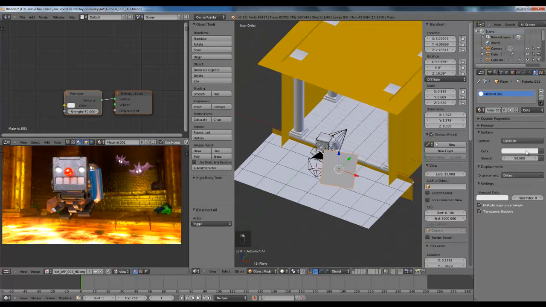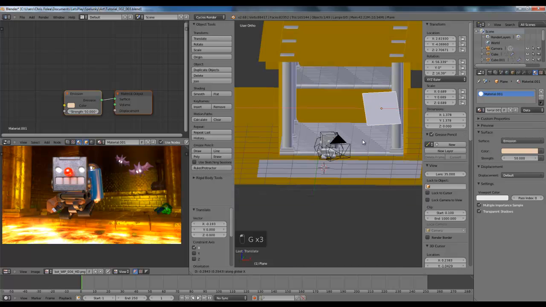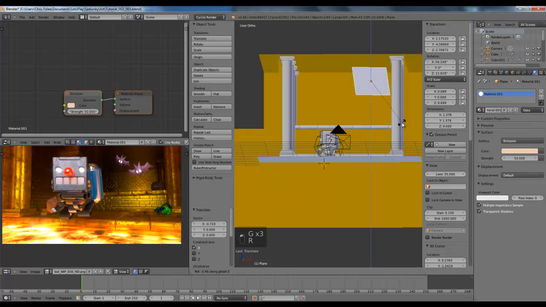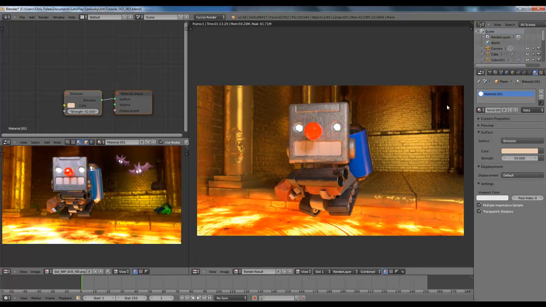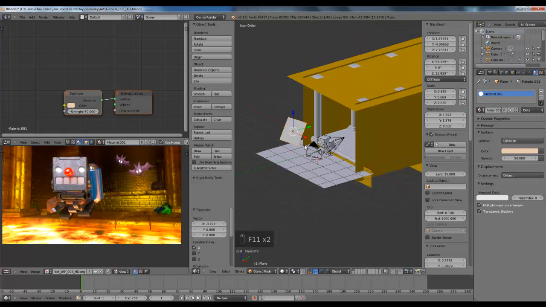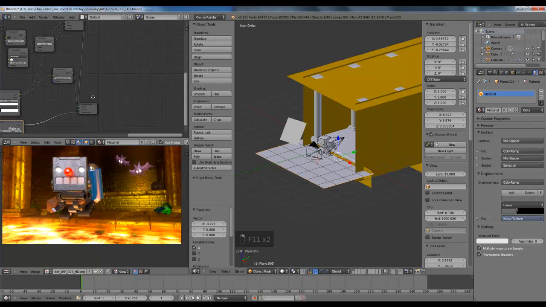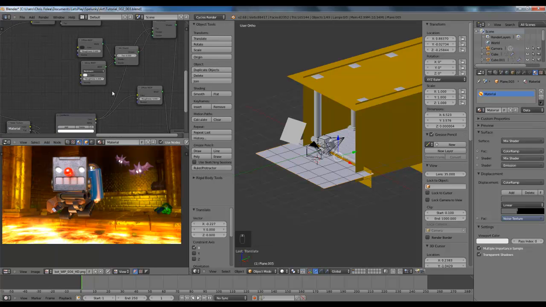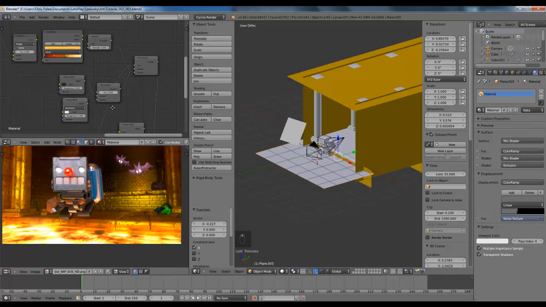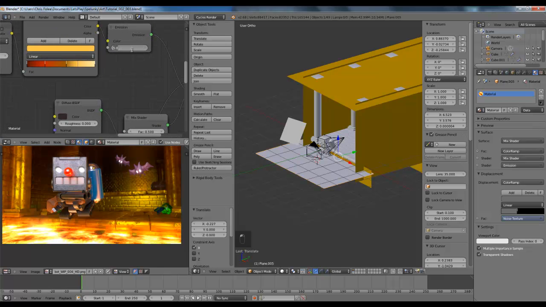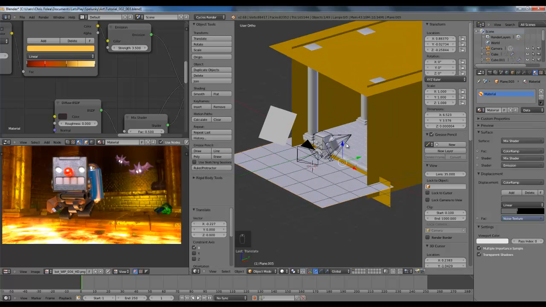Also, I think we're going to take our light and give it a bit of an orangey tint, like so, and move it over just a bit, rotate it, just because I want this wall to be a bit lighter. If we look at our previous render, it wasn't very light. And then we can also turn the emission down just a tad bit, I think. So I'm going to find our emission texture right here and put that at 3.5, which should be pretty good.